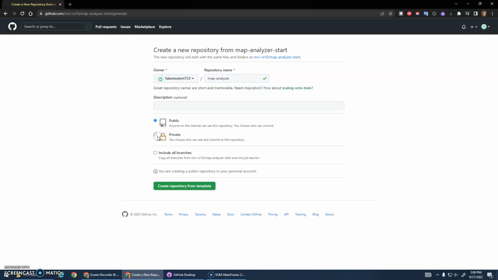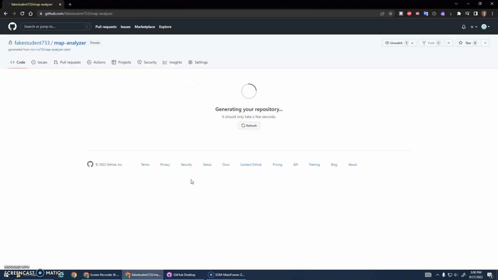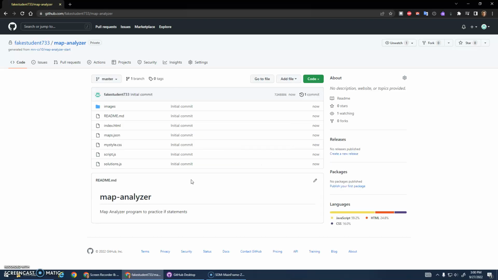And the main idea here is we're just going to have this map where we have different rows and columns. And we're going to check what type of tile we're on, whether it's like sand or hills or water or trees, that kind of stuff. Okay, so that copied the start code to my account.